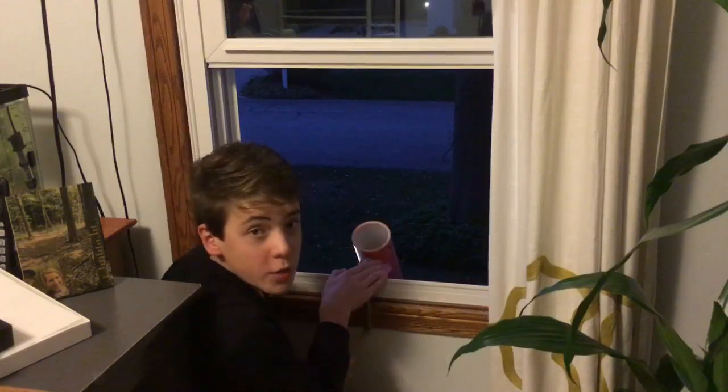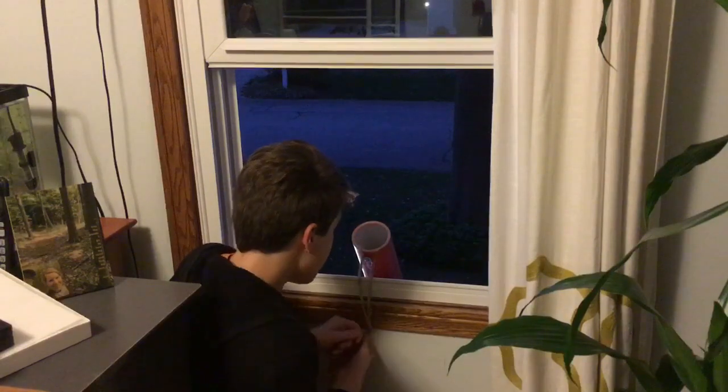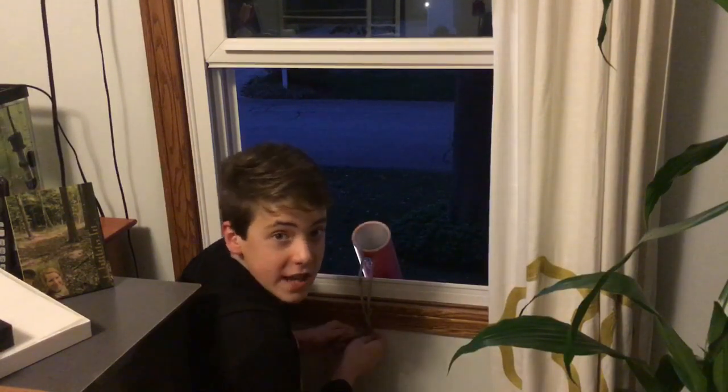Or you could even close the window on it, but then you won't be able to put candy. But whatever it is, you want to make sure this is secured so that your chute doesn't fall, because we have it on our second story, and we wouldn't want it to break anything else if it fell down.